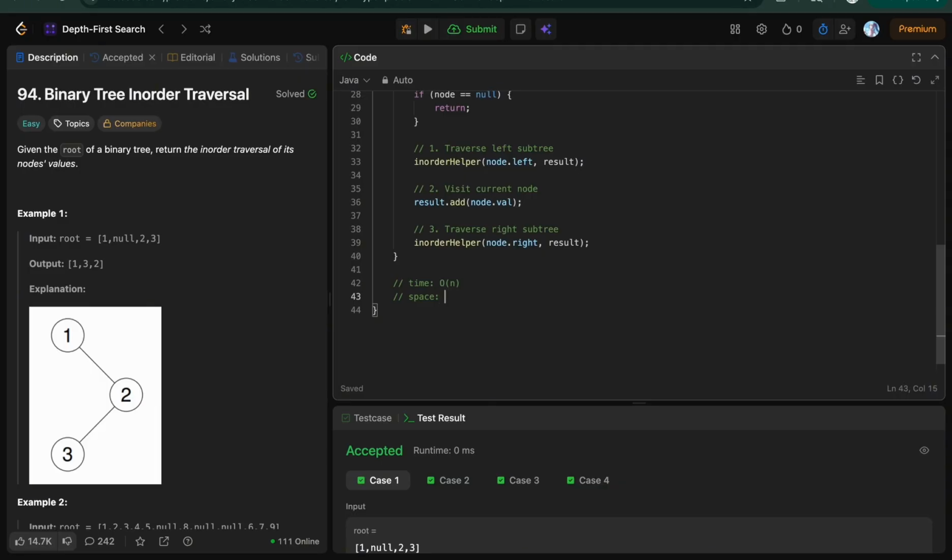Now, space will also be O(n). The result list uses space to store all the node values, so that's why it's O(n). Because n is going to be... sorry, I should probably write this out first, don't I? n is the number of nodes. There we go.